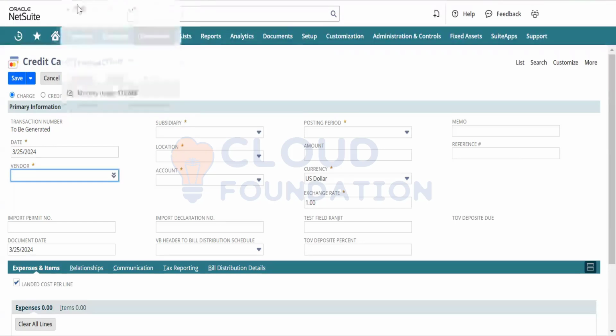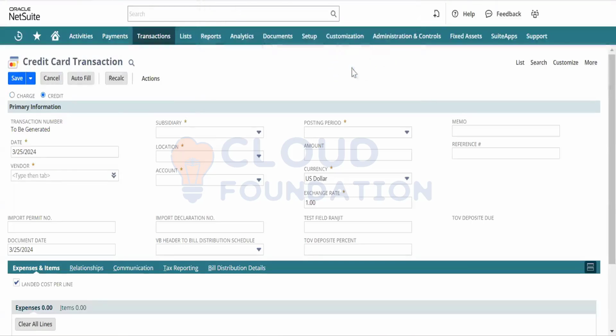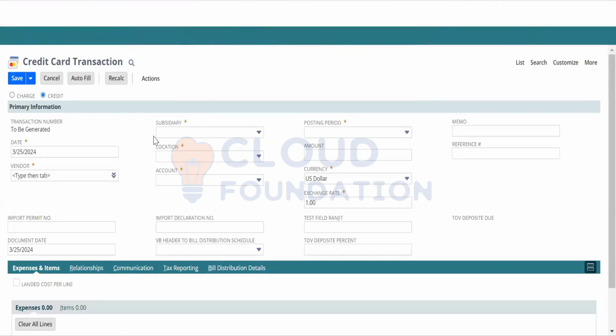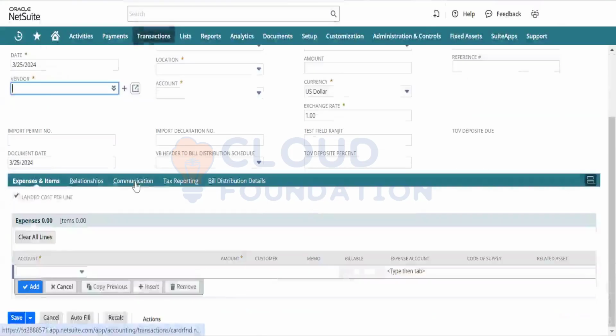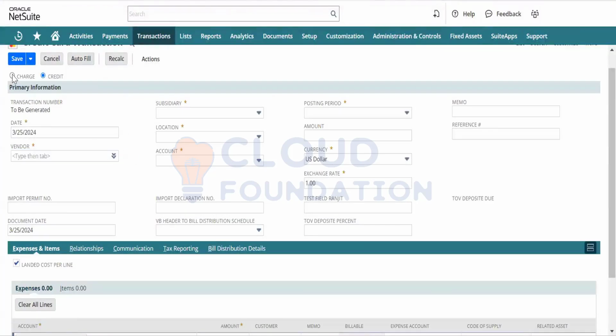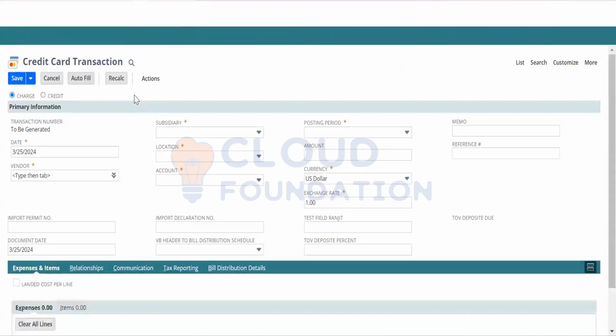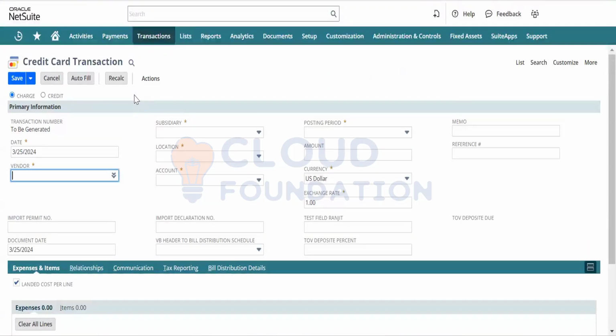I will change the options also. Let's look at that one. Now I'm selecting credit, but when I go back to charge, I will use purchase here. Let me select a vendor here, People consulting.